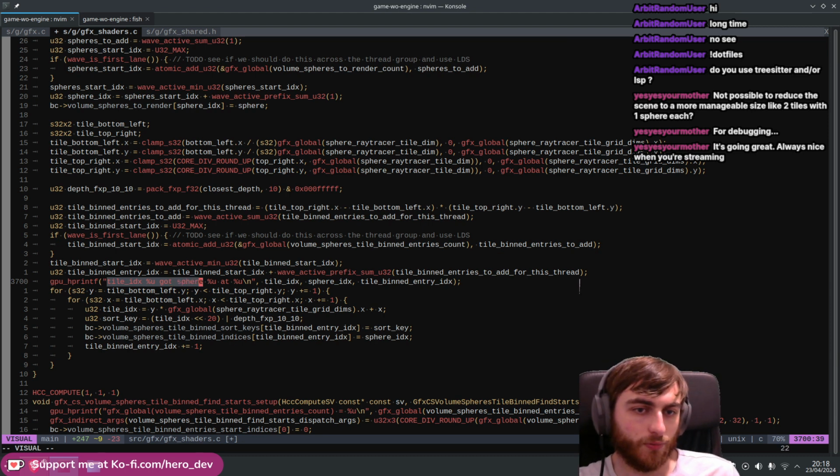Yeah, probably it's ranges of sphere going into sphere, this number going into that.